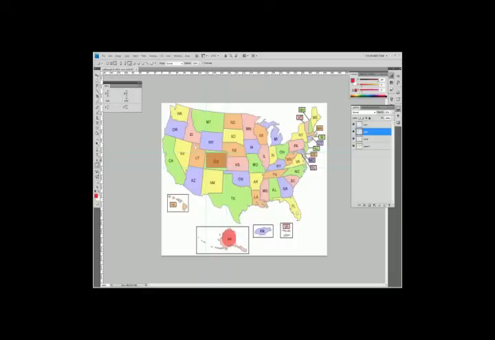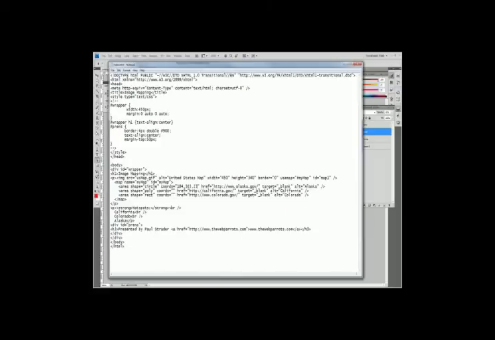So the points I need, I'm going to select my direct selection tool, and the points I need are this point up here, and this point down here. So this point up here is 122 or 123, 113, and the one down here is 178, 146. So I'll go ahead and I'll pull up my notepad and I'll type those coordinates in under my rectangle.